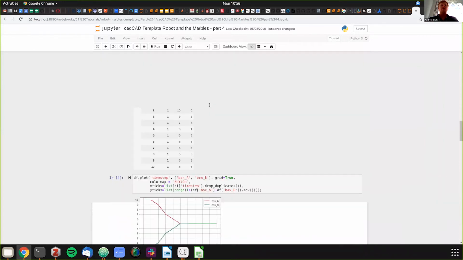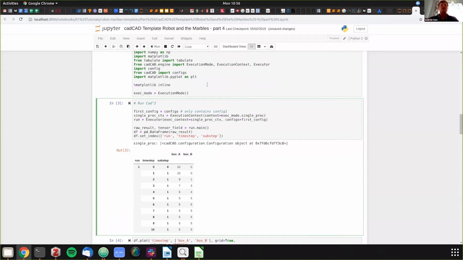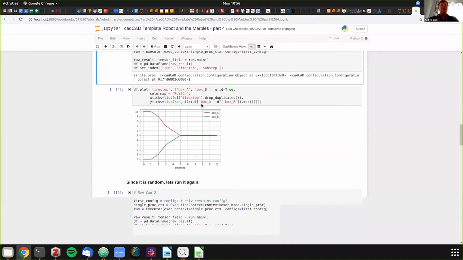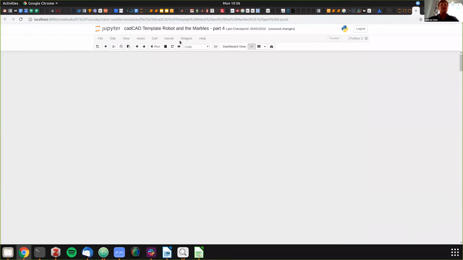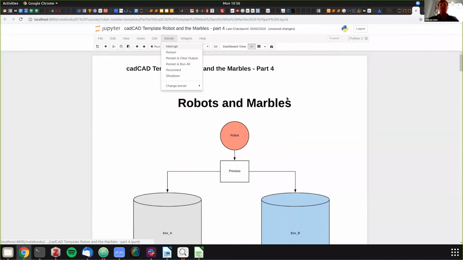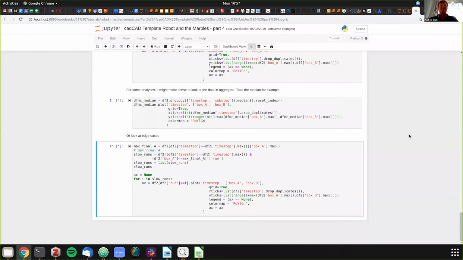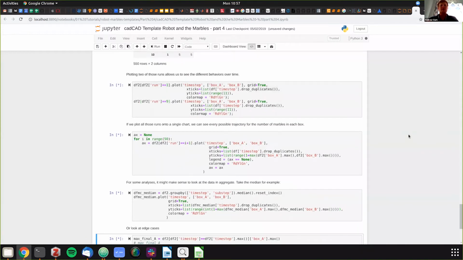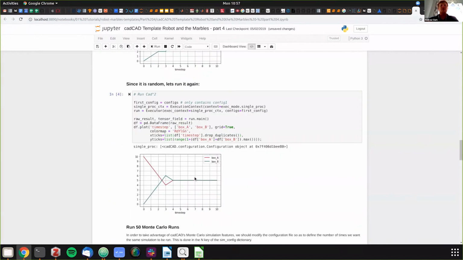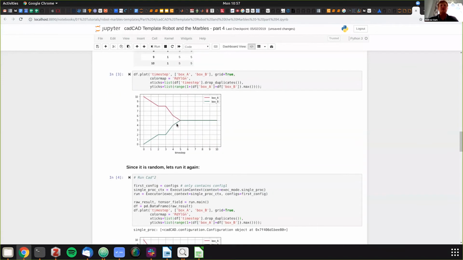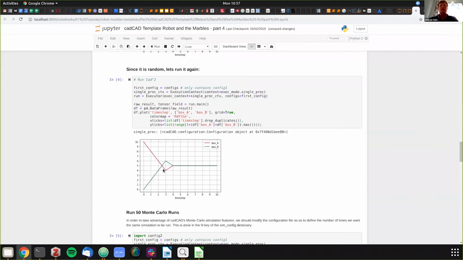What we need to do here is we have a different configuration file. So we run this again. And there we go. We'll run this whole notebook one more time to illustrate the difference, because we have 2 configuration files here, one that's Monte Carlo and one that's not. So as we're rerunning the results, okay, this is the result when we run it once. That's one result. And then this is another one where you have this weird action here.